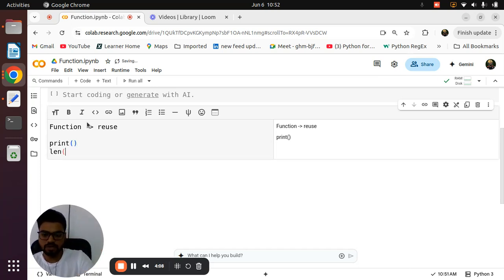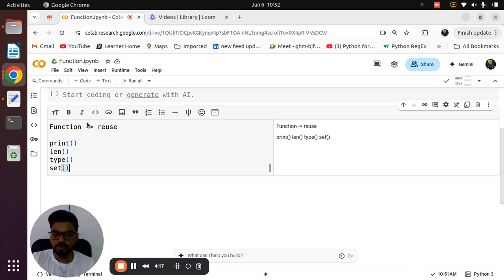For example, you give length, this is also right. Even giving type, this is also the same. We also learned that whenever you need to declare an empty set, you use set and round brackets. So whenever you see the round bracket after the function name, this is called an inbuilt function. Okay, now user defined function.